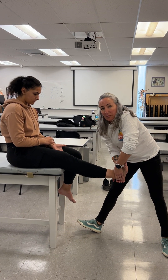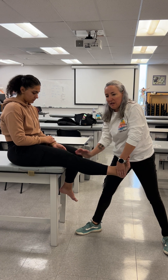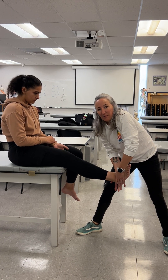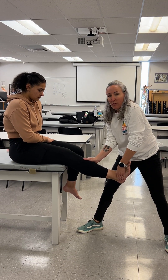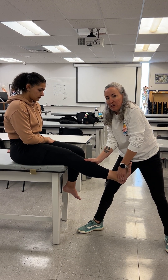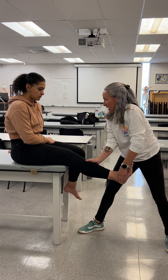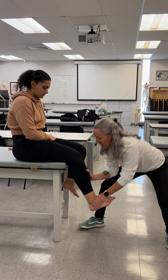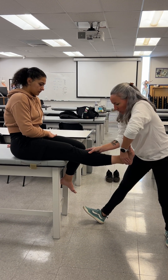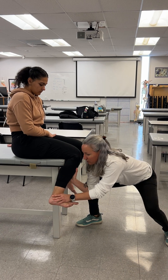One modification: if your patient is post-ACL reconstruction, this hand placement can create quite a bit of stress on that graft. So it's better to use a little bit more of a proximal hand placement if your patient is post-ACL reconstruction. Let's keep going — I'll keep my hand here instead, having a bit more proximal hand placement, which protects that graft a little bit.